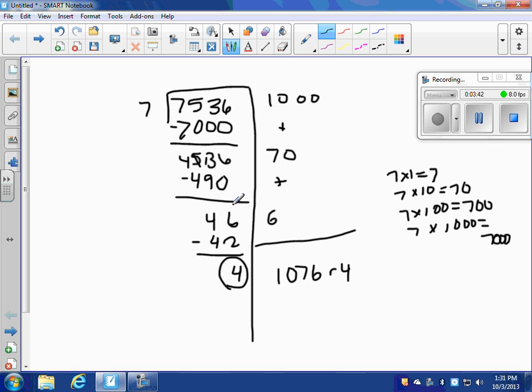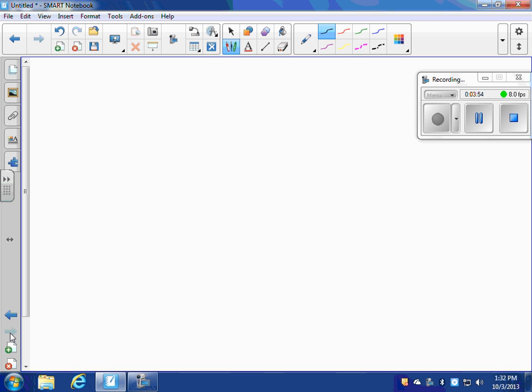Now, like I said, you could bite away different size chunks and you would still get the same answer. But again, my goal is to be as efficient as I can, so I want to bite away the biggest chunks possible. Now, the best part about this method is that dividing with 2-digit divisors is a little bit easier. I know that you all love the standard method of division because this is what you're used to, but you don't have a lot of experience yet dividing with 2-digit divisors, so this could make it a little bit easier.